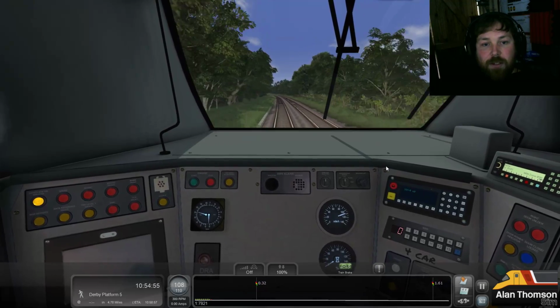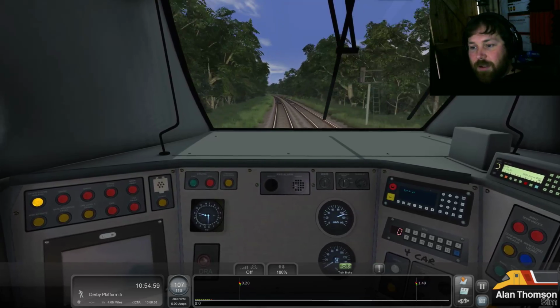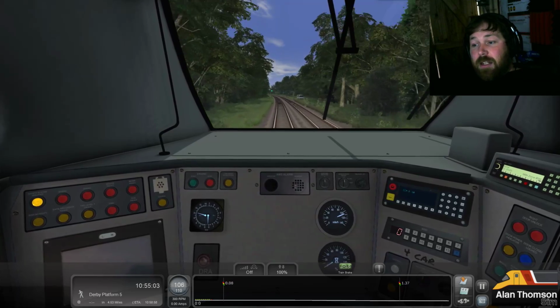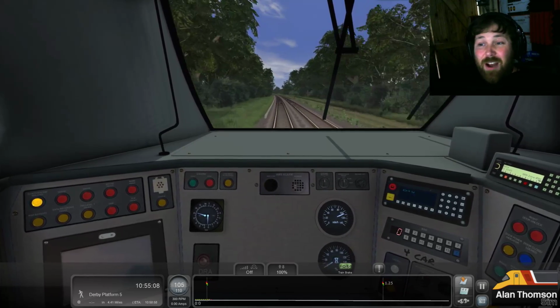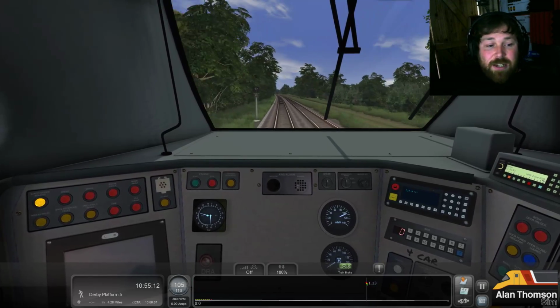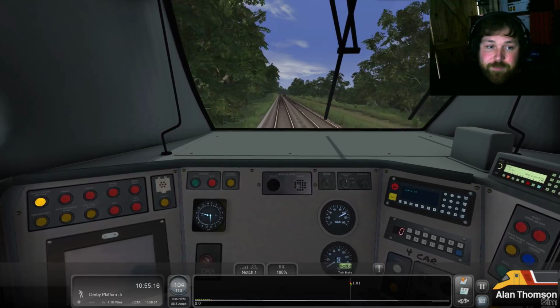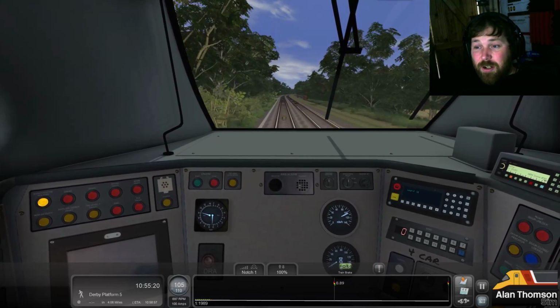Talking of price, $24.99 for a 30-something mile route, is it? Is going to be in some people's eyes expensive. Personally, I am really not that fussed about it, considering how much extra assets are in it and everything like that, and how many new assets are in it. You've got a lot of scenarios as well. I'm just actually going through those now.